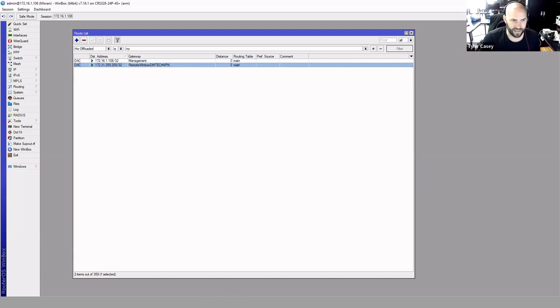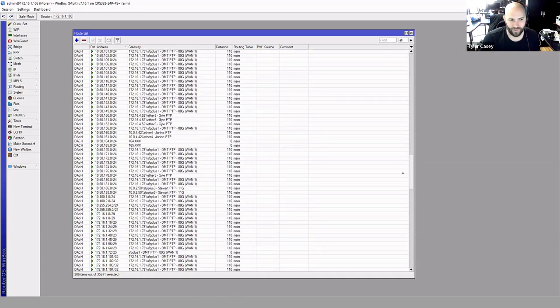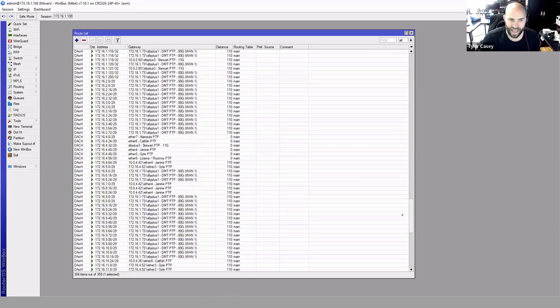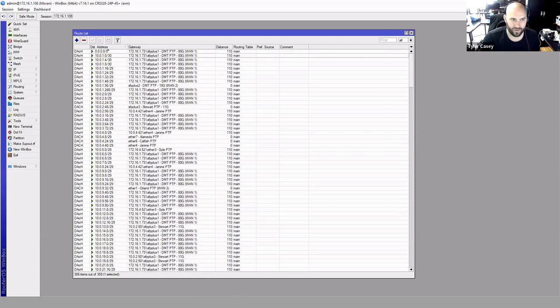And then of course we have the remote Winbox VPN. So this would be ideal. This is the most ideal circumstance because every route, the default route, is hardware offloaded. Every route known to this switch is being successfully hardware offloaded and being handled by the ASIC.